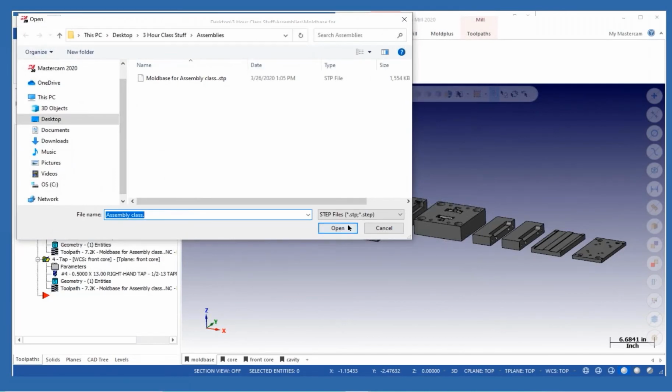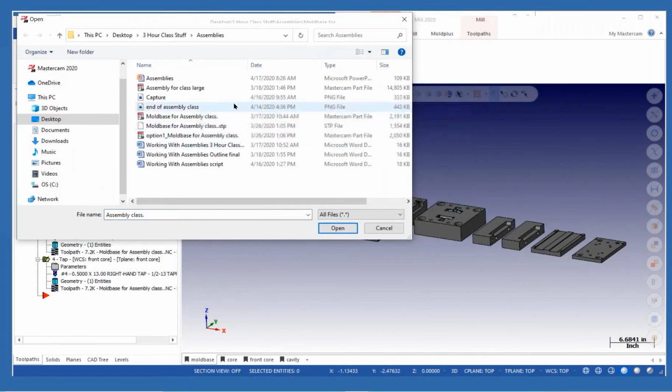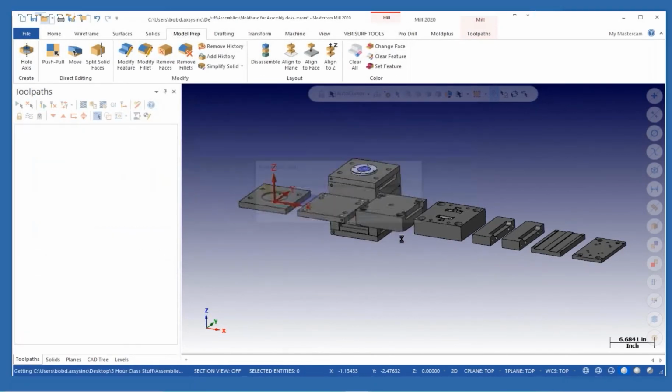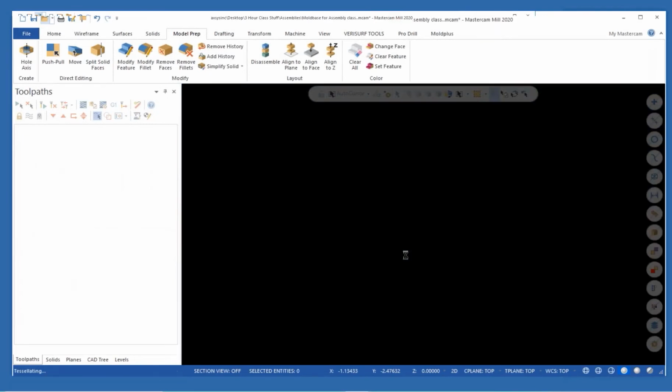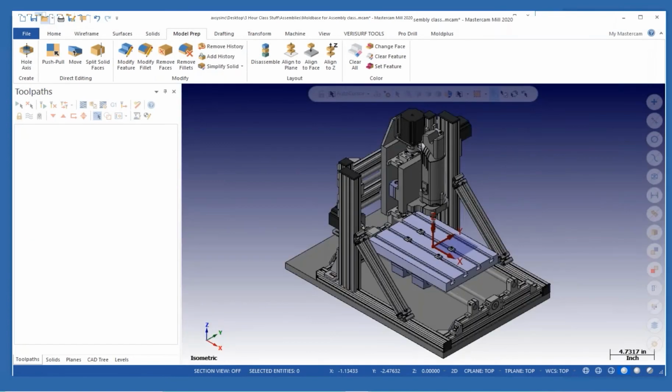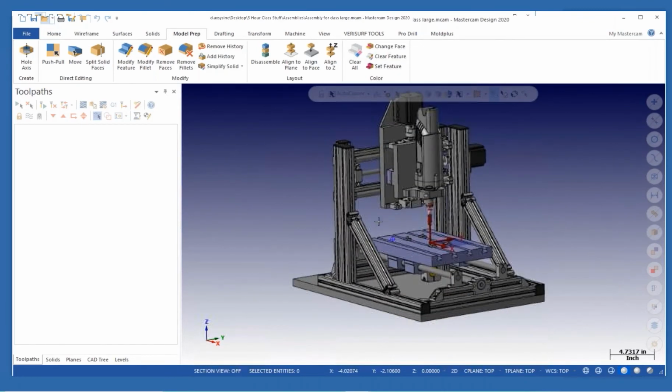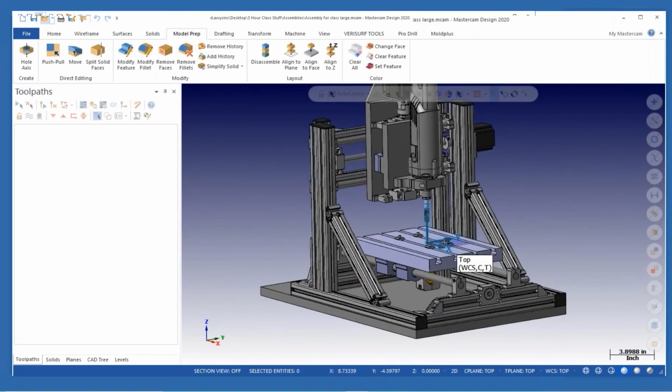Go ahead and open a larger assembly. And even this assembly isn't that large. It's got a lot of components associated with it. You can see it takes a little bit longer to open. Now let's just say you decided you want to make a CNC machine for your garage. You don't get enough machining at the shop, so you want to do it at home. So you got the plans to make this.